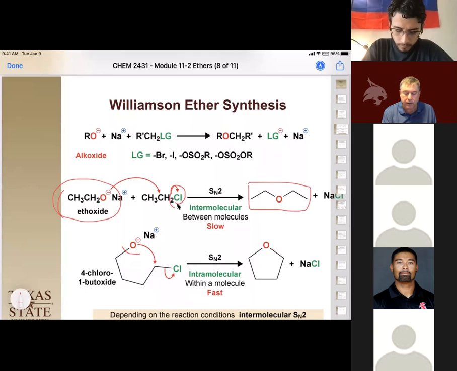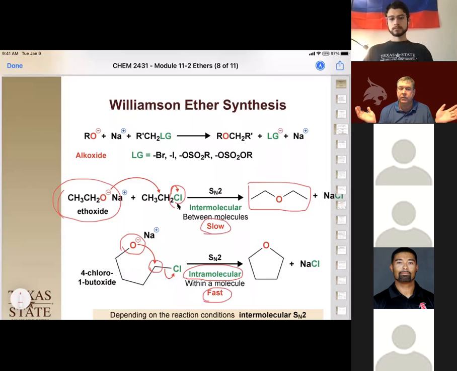If you can create your alcohol and create that alkoxide on the same molecule with your leaving group here to form a ring, particularly 5 and 6 membered rings form fast, but you can do it with 4, 5, 6 membered rings. And that happens as an intramolecular reaction within a molecule, and it happens very fast, okay? But it's still an SN2 reaction, okay? So the good old-fashioned nucleophile attacking the electrophile is the slow reaction, but the one that's intramolecular is faster. Why?